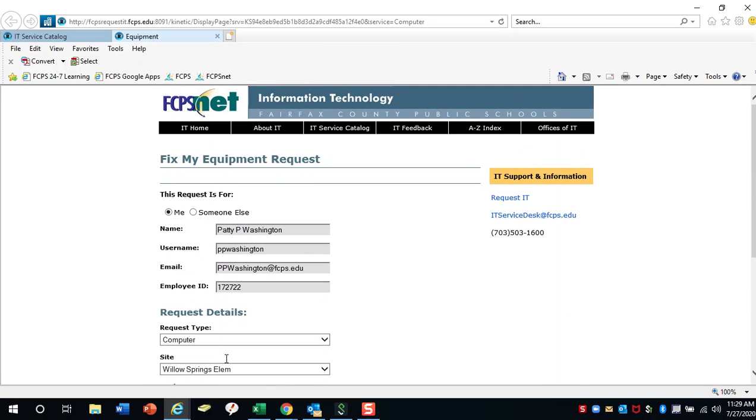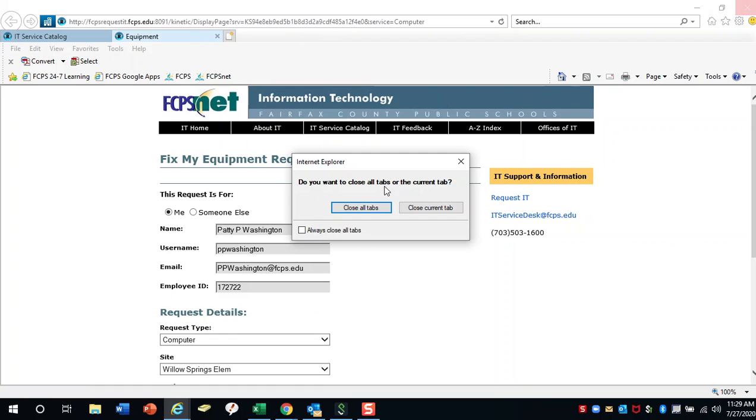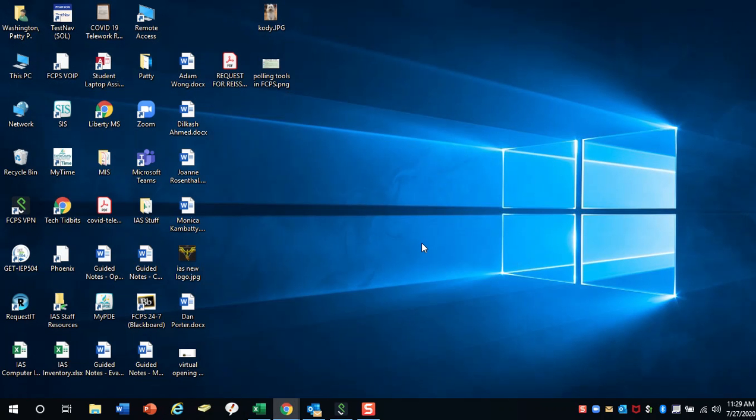And then our IT team, our T-Specs, will receive that request, and then they will contact you for what's going to come next. Since we are not face-to-face, they will probably be reaching out to you via email or a phone call. If we were in a building, they would just come to you and talk to you. Okay, so those are the things, and then let's look at this real quick.